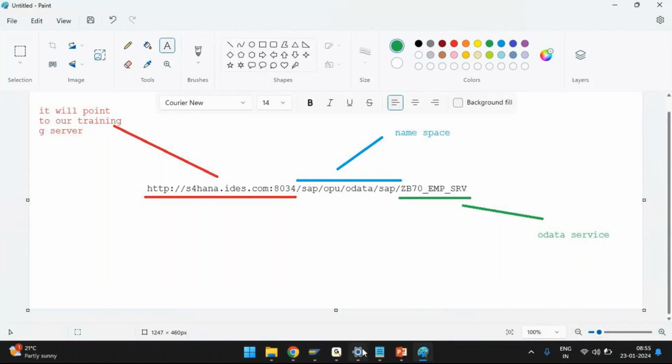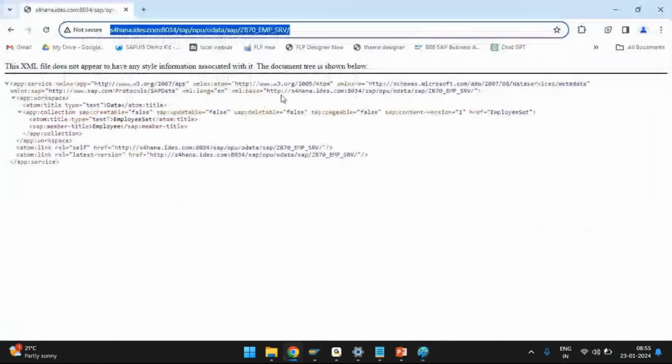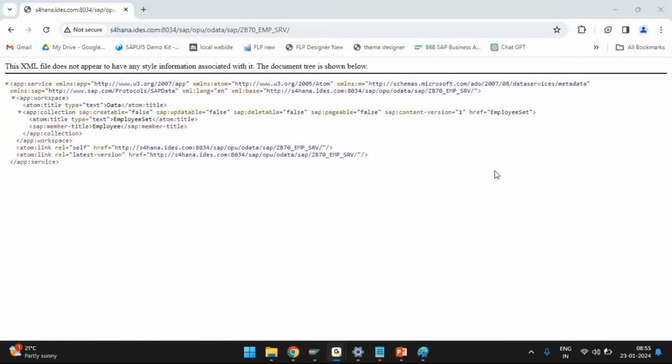Now I'm giving this particular URL in the chat window. One of you just copy that URL and paste it in your browser and tell me what you are getting.